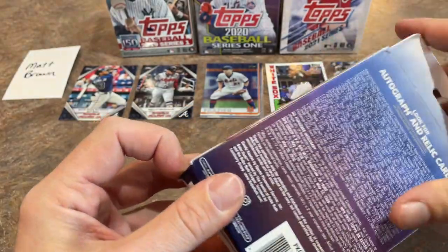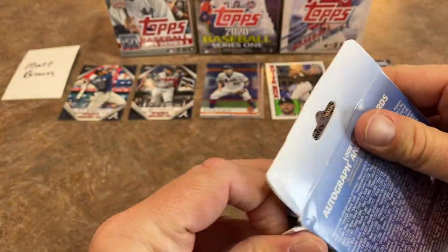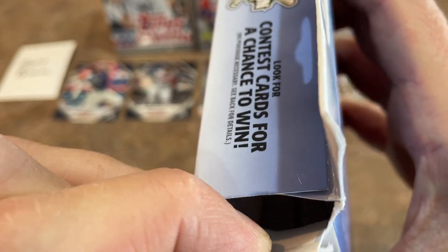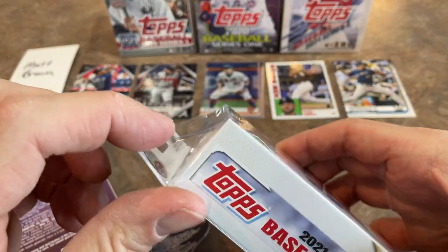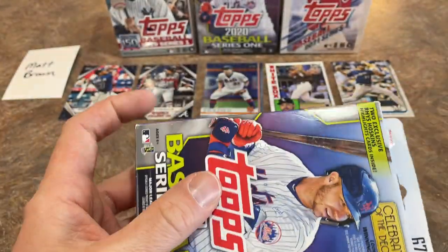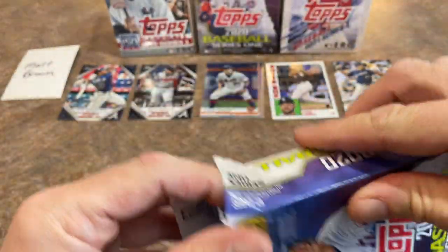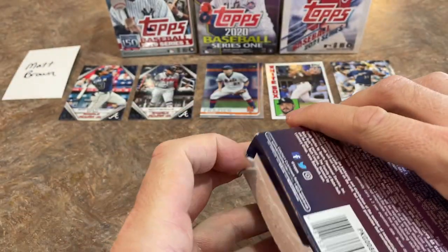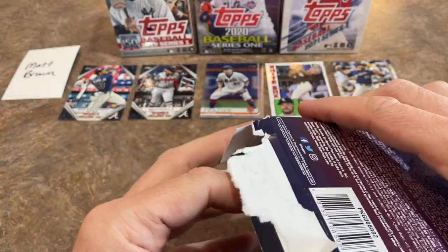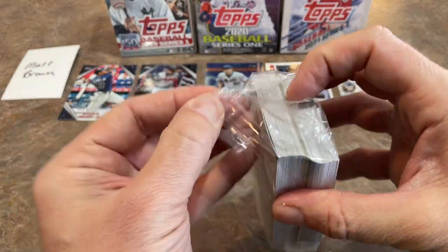One thing I noticed is pretty cool — I've seen this happen before at Walmart where people press in the sides and look in to see if there's a relic inside. They changed it up this year. Look how they wrapped the 2021 box. Nice job Topps with the security feature there — cutting down on people that mangle the boxes and peek in. That was one of the things I hated about hanger boxes.